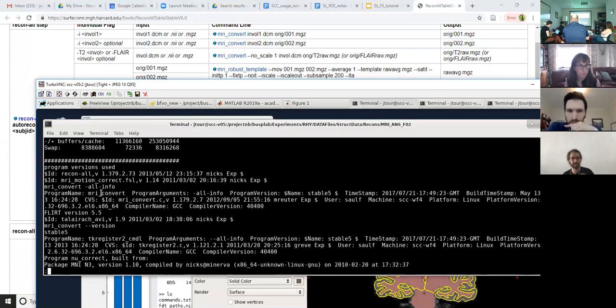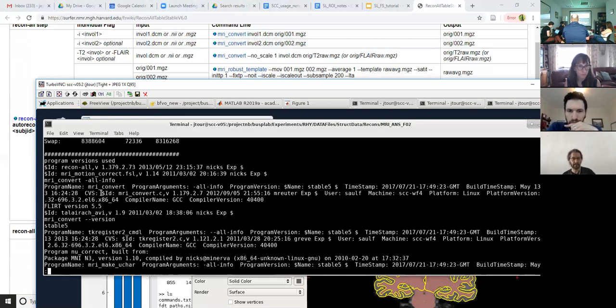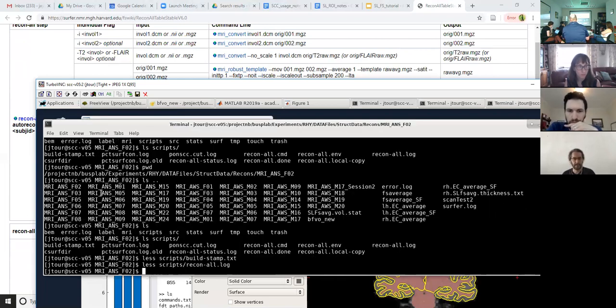If I keep going down, you might see that it was run again from a different processing step. And there are some other lines in here that give you other information.